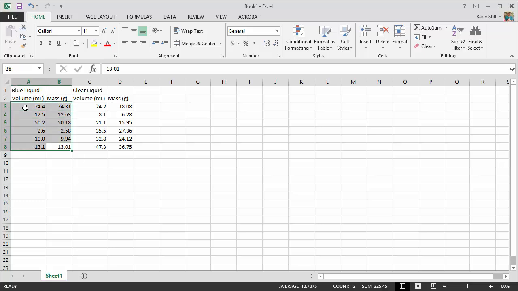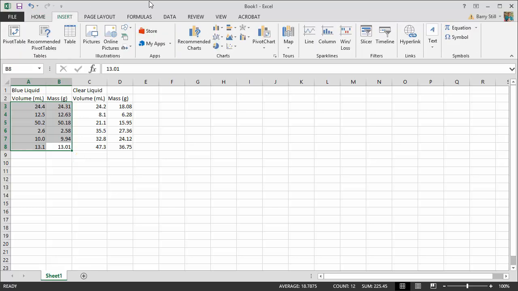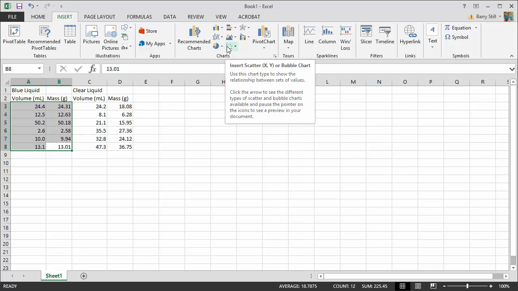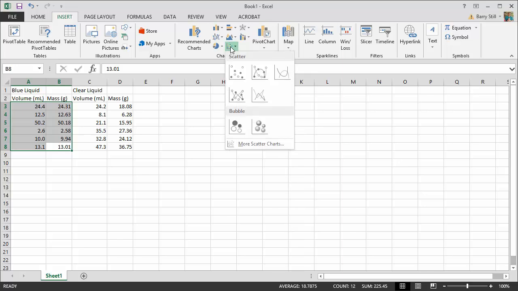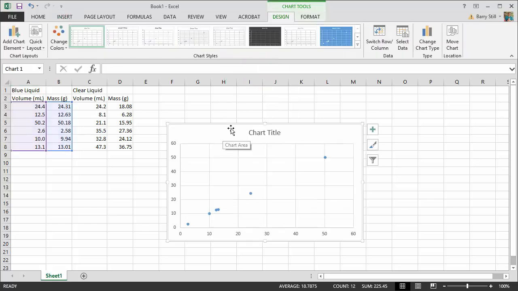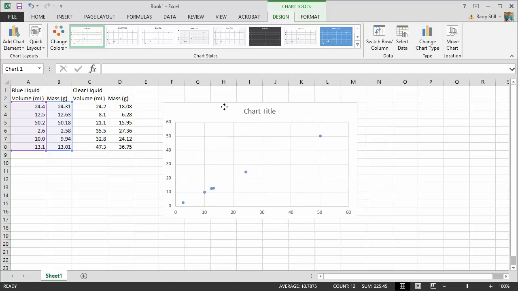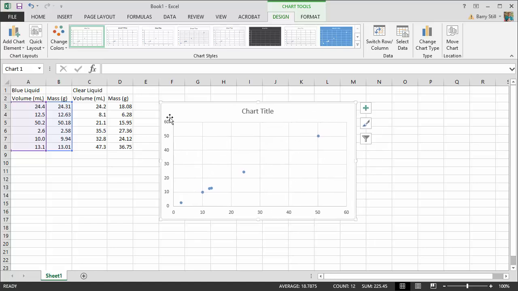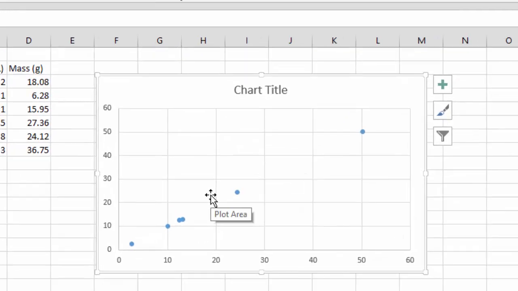There we go. Once you've selected your data, you need to go to the Insert tab up at the top, and we're going to put in an XY scatter. So you'll click on that, and you'll get some options. You're going to choose the first one here. We want it with outlines. And so you'll do that, and suddenly you'll have this nice little chart here with these blue dots representing all of these data points.